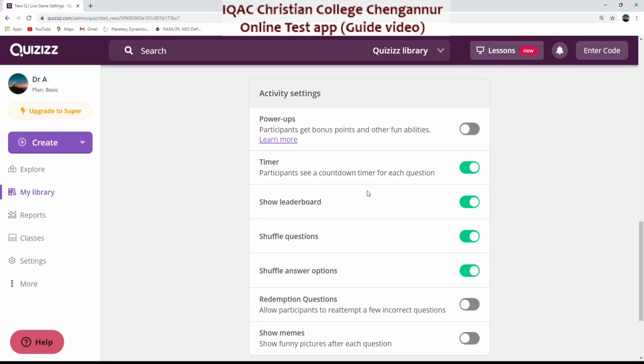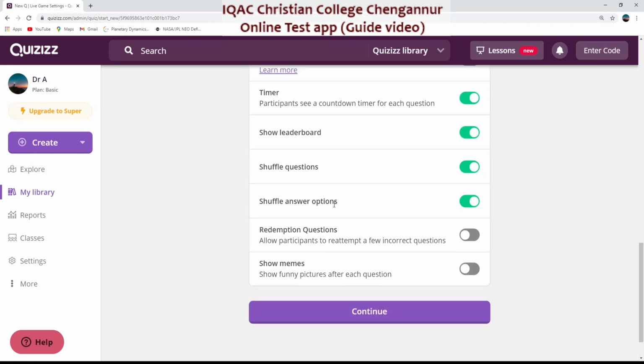Now, these are the other options. Timer, students can see the time which they are getting for each quiz. Then there is a leaderboard which shows which student is on top. Then they have the shuffle questions option. This thing is very important because once you keep this option on, the green color shows that the option is on, then the students will receive the questions in different order.